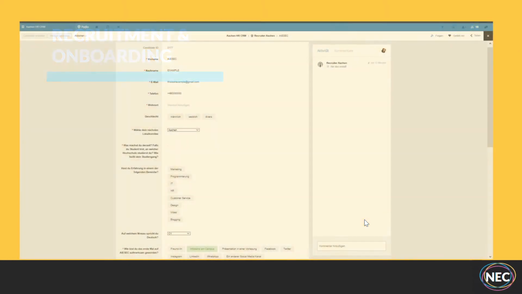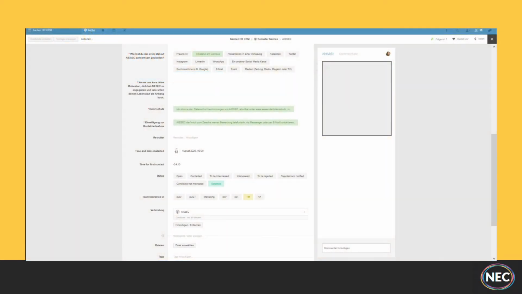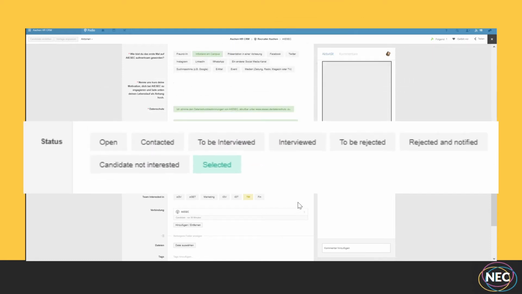Then we have the cards. There you can see all of the information, like I said before. But this card is especially important because of the status part, which I'm coming to as well. Here, as you can see, there is a lot of information. Where did they hear from us in the first place? Some Datenschutz information and everything. But the most important part, I would say, is definitely, non-negotiably, undeniably, the status part.